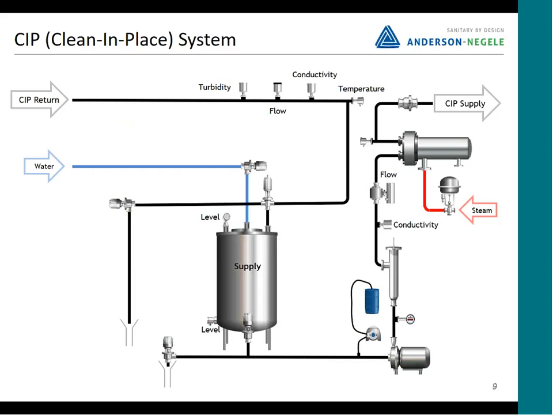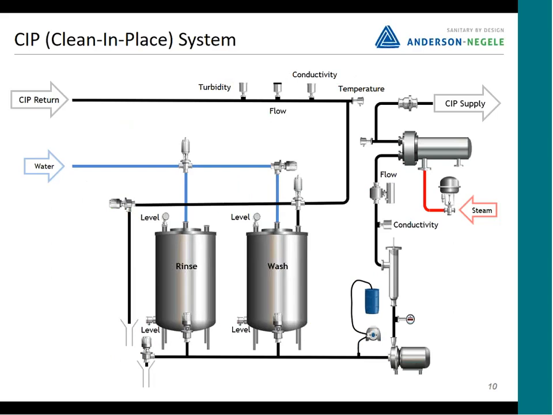So we go back to our single tank system. We talked about how that one works. Suppose we wanted to not dump our wash water and our soapy water, our chemicals, every time we change cycles. Well, we could put in a second tank and have a rinse tank. So here we have a wash tank, and you can see the circuit is set to recirculate through.